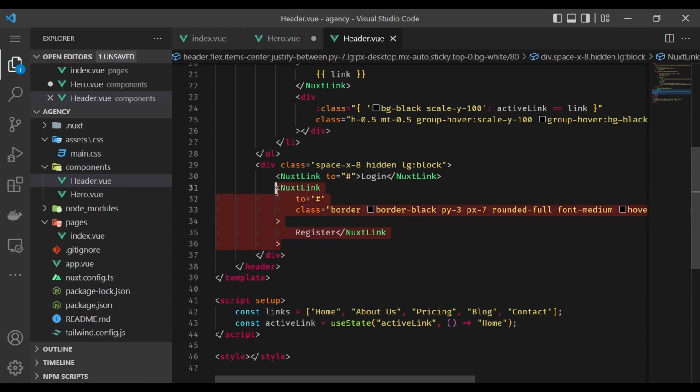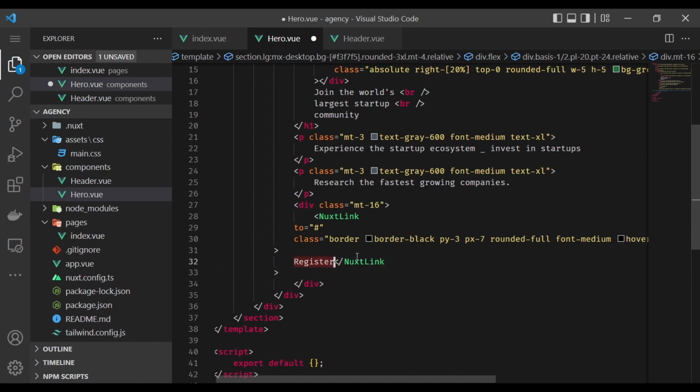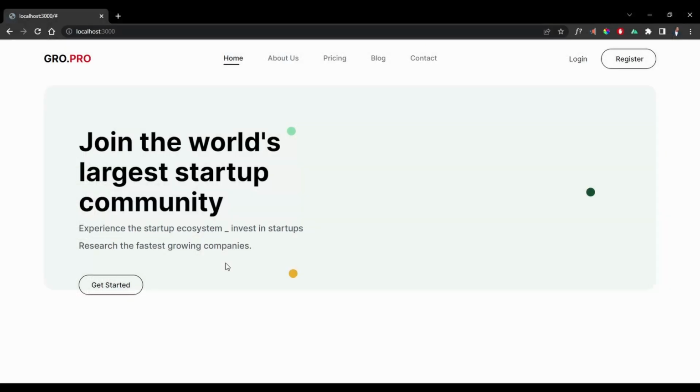So let me just copy this, bring it over, and it's going to say get started. So head over to Chrome, and this is what it looks like. As you can see, it's not in the correct position, but we're going to fix that now.